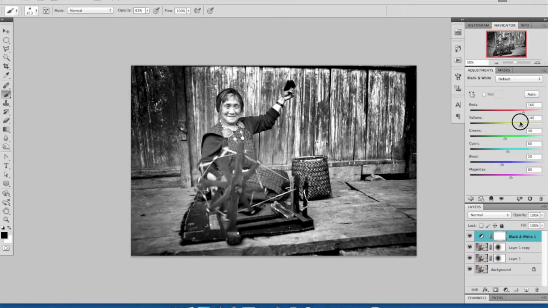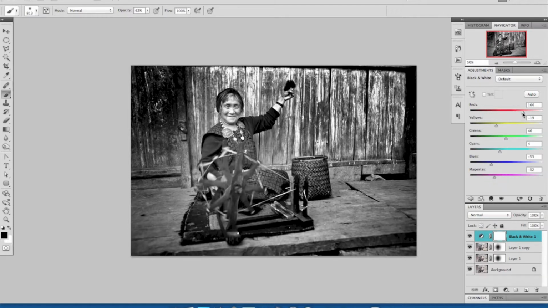Okay, well that's a lot of the wood area, look. So we can drop the yellow quite a bit. Green, no, not much happening there. Cyan, well, yeah, let's just reduce the colour in her jumper slightly. Blue, yeah, let's take that down as well. And magenta, yeah, you can see in her clothing.